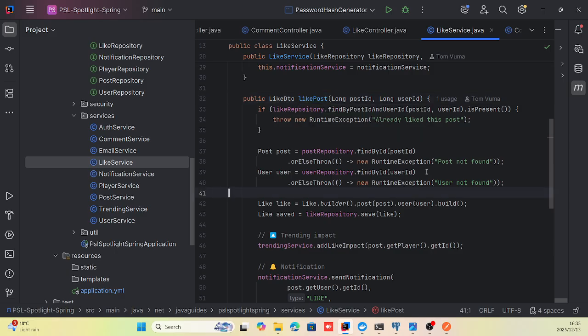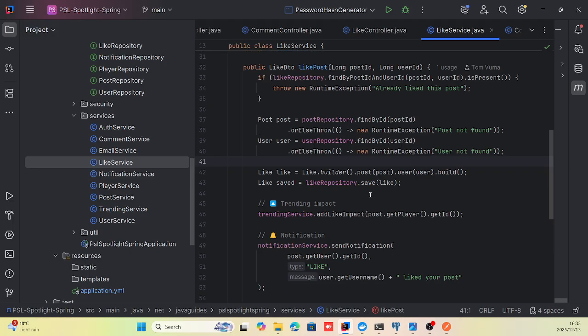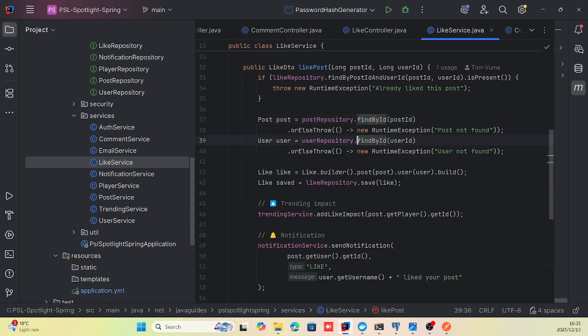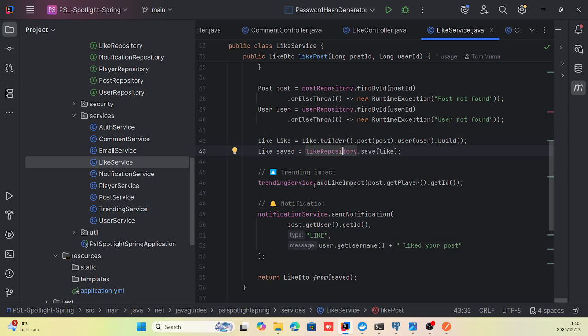This like post method is initially going to find the post that we are liking, find the user attached to that post, and then it creates a like for that post and saves that like. But after it saves the like, it uses a method from trending service which I just explained.